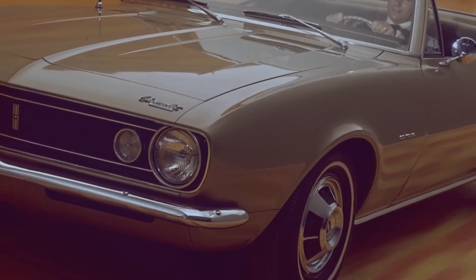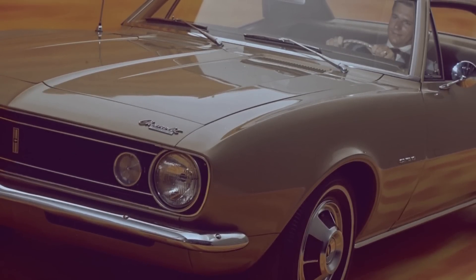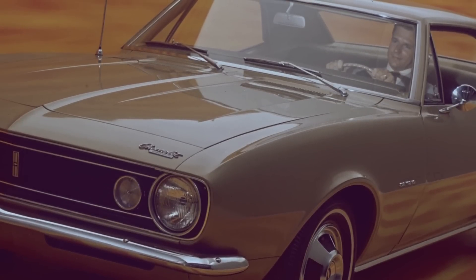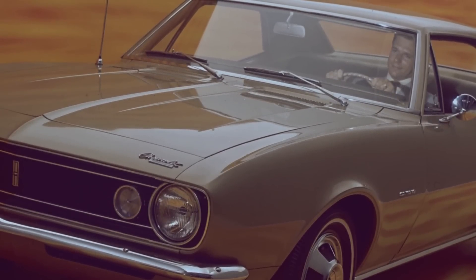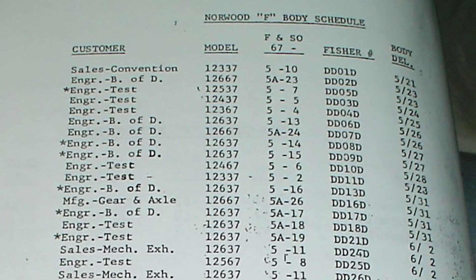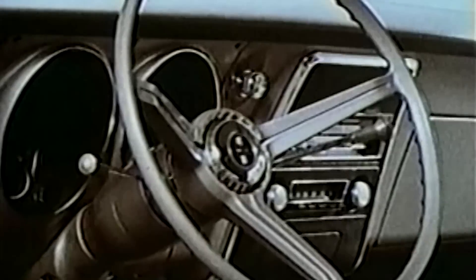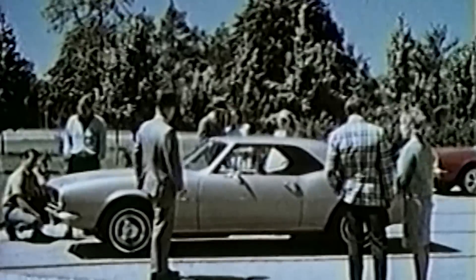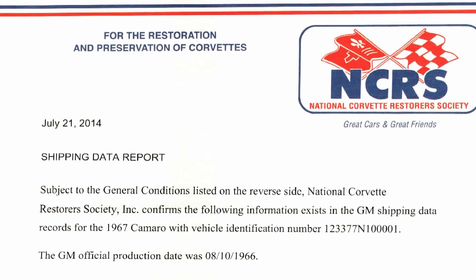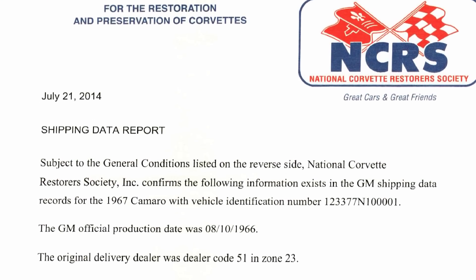Shortly after this shoot, press release photos were circulated across the country to newspapers around September 8, 1966, for the new Camaro rollout at local dealerships for the end of September. After its appearances at sales conventions in Detroit and Kansas City in the last half of 1966, the first Camaro was shipped back to Flint, Michigan for removal of the specialized static display lighting by GM for reuse, and the car was then shipped to R.T. Ayres High Performance Chevrolet in Yukon, Oklahoma in December of 1966.